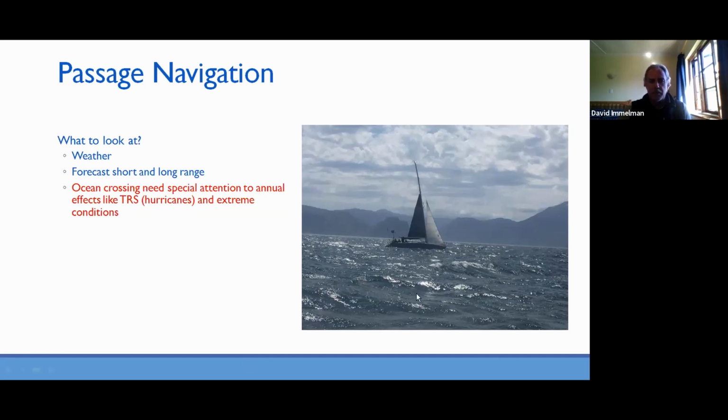The other thing is, with your forecasts, you can be doing the English Channel and there's no wind. It is just as much of a problem. Now you're bobbing out there, you haven't quite got enough fuel to motor the whole way, and you're sitting there. So no wind can be just as much of a problem as too much wind. In fact, it's more of a problem because with lots of wind, you can still reef down like this boat here and then just keep sailing.